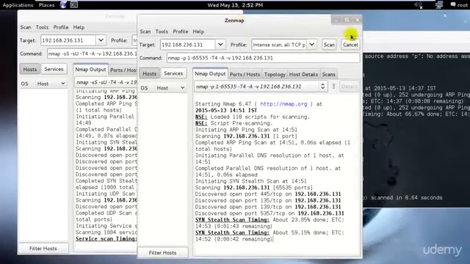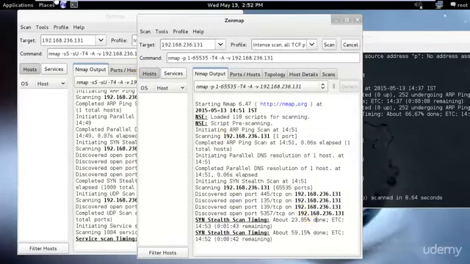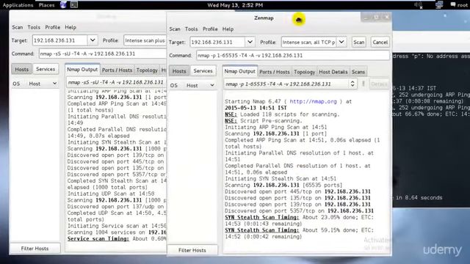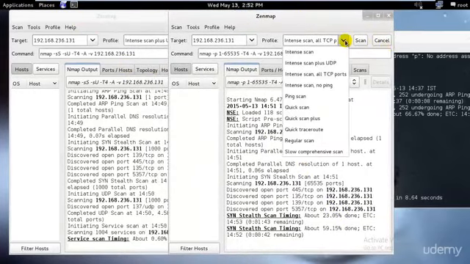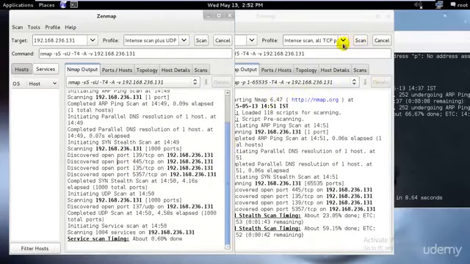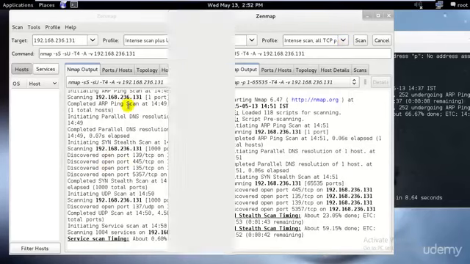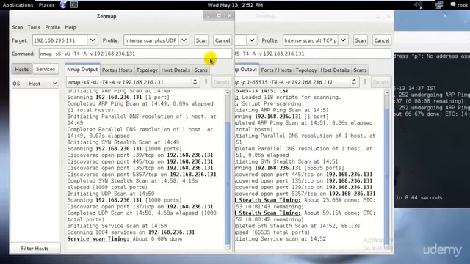Let it run through. The all TCP scan is quite a bit faster than the other one, but since it's very noisy, it will not go undetected. If you do just the UDP scan, it will go undetected, and that's why it is quite slower than the normal one.